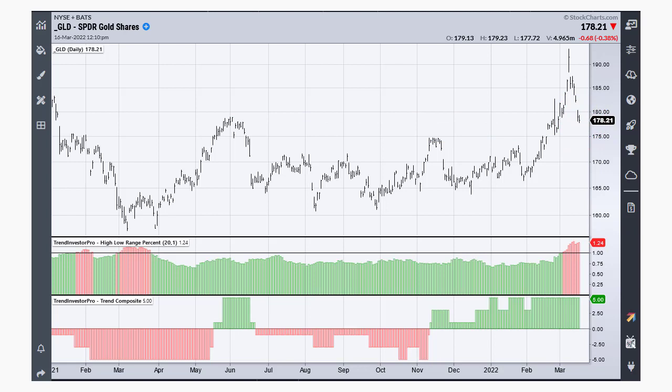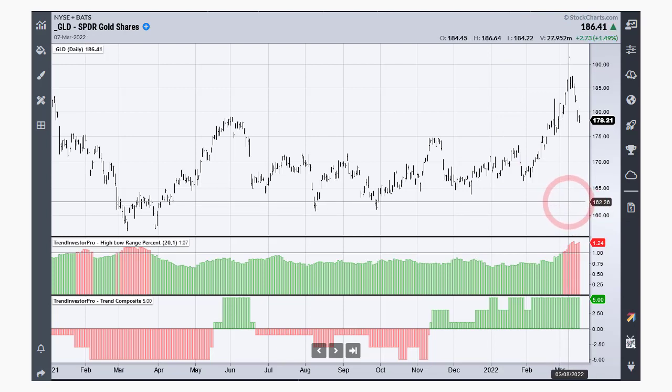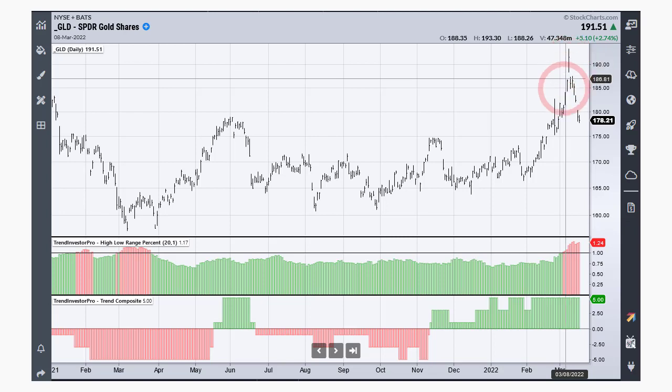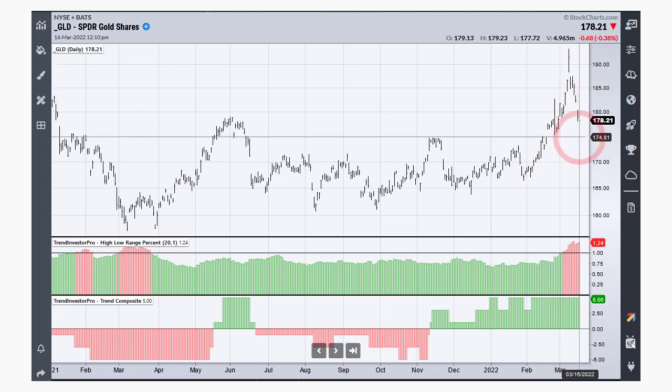But the point also is that you can see that this high-low percent indicator started turning up sharply. So here I'll put the crosshairs on again, and you can see that when gold was surging above 190, this was at a multi-month high. And so when you're getting a multi-month high in the high-low range percent, that means volatility is high. They're going parabolic. You've got to be careful. But the fact that we did the pop and drop doesn't change my opinion on gold longer term because the longer term trend is still up.